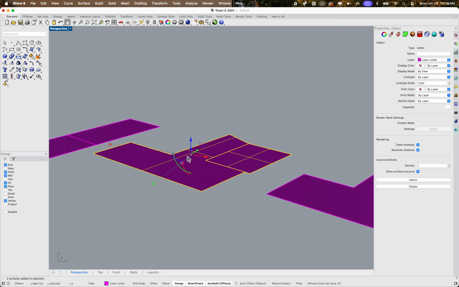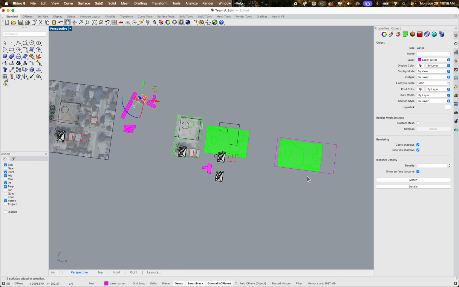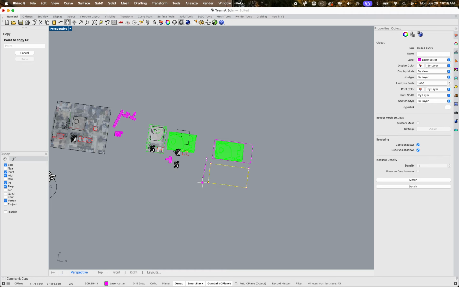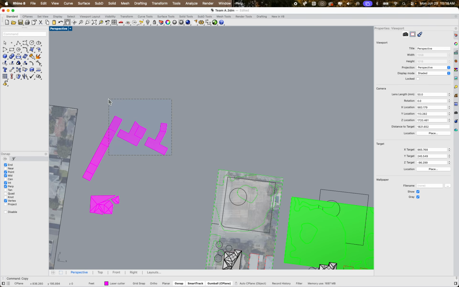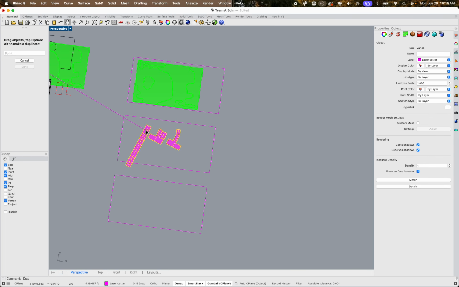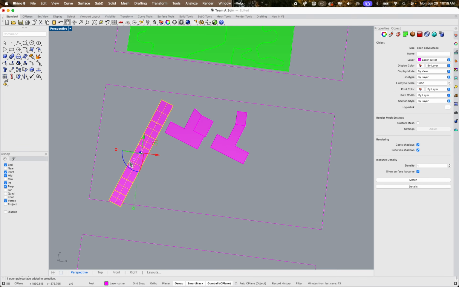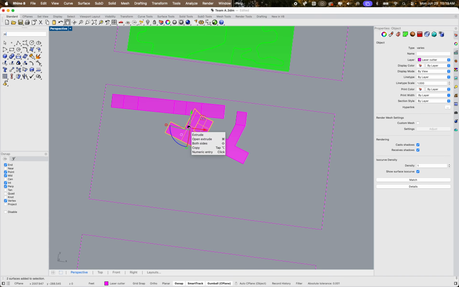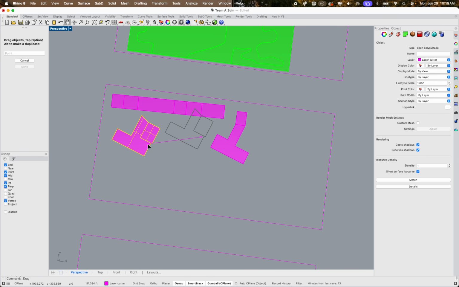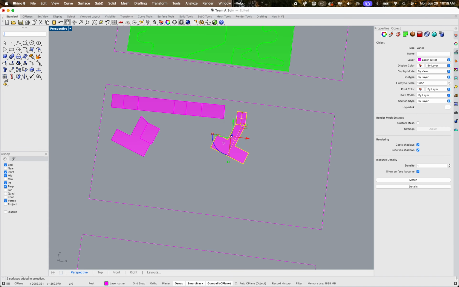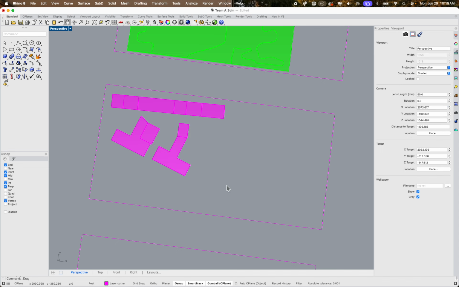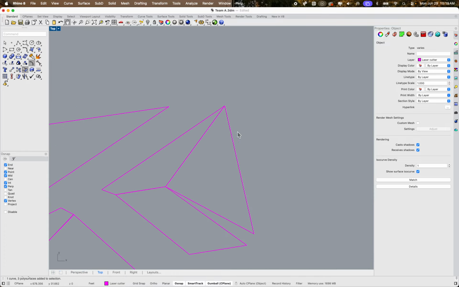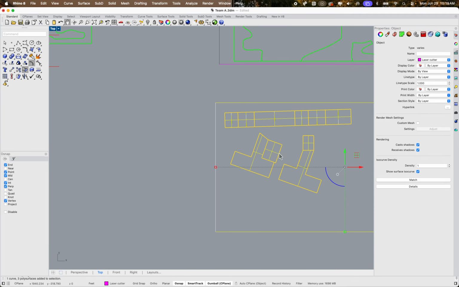Let's just rotate it and get it on our laser cutter. So the next thing I need to do is actually get my laser cut. And since this is already 1 to 20, I can copy it as many times as I want and go, okay, here's building number 1. All right, building number 1 is going to fit as long as I rotate it, get some pieces. Now you can join these because, again, as soon as you accidentally move it, it's like, oh my God, what have I done? Join them. And again, last but not least, we want to make 2D. We always want to make 2D from the top view, that way it's perfectly flat.